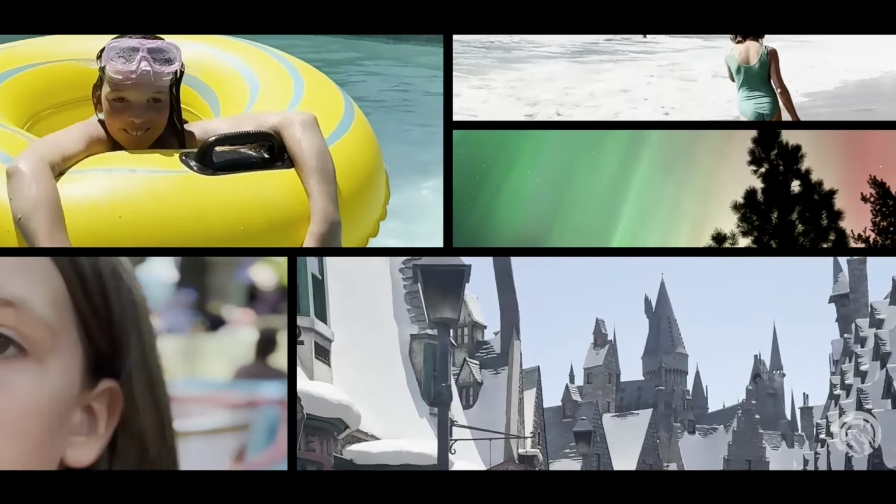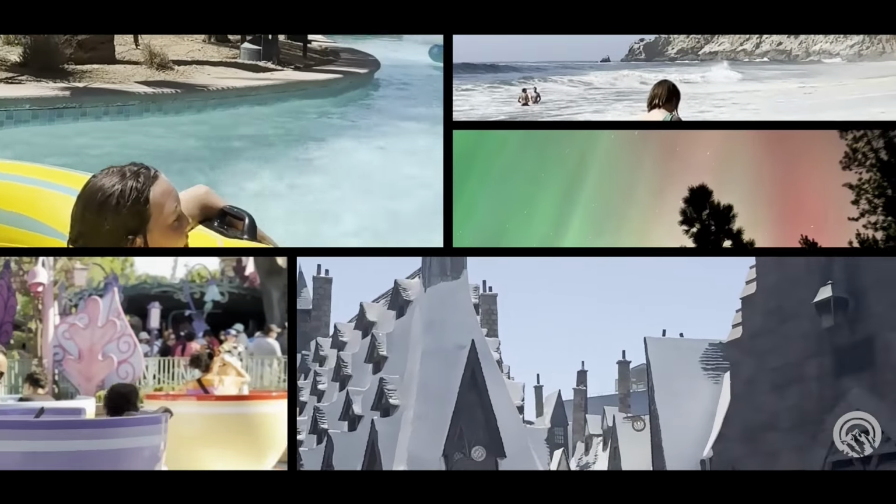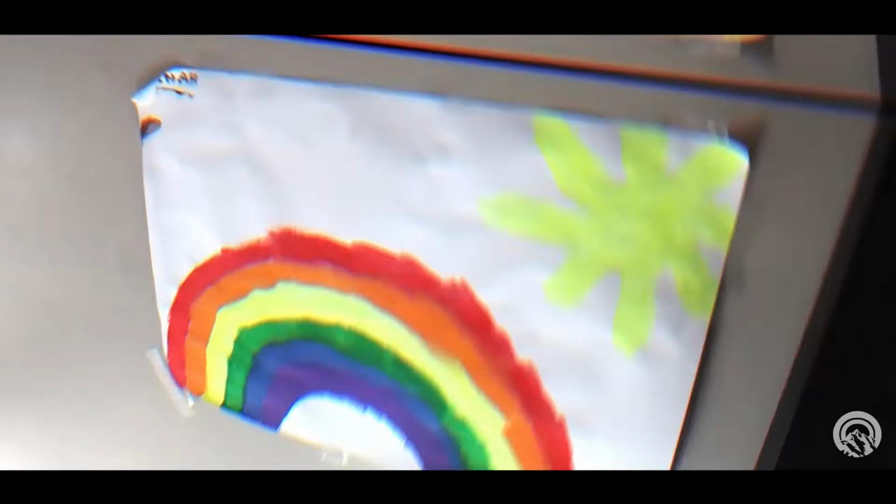Living in a tiny home has given us a chance to do adventurous things like traveling together, which I never thought was possible as a single mom. It was really vulnerable to show you this because it's not finished, and normally I like things to be crisp and clean and perfect, but that's not how life works, and I think it's more important to show you the journey along the way and not just the end result.